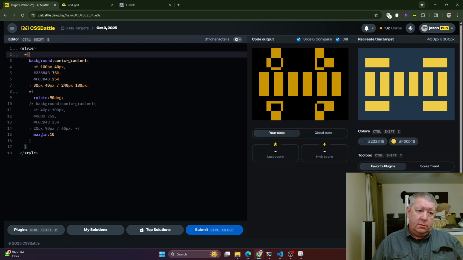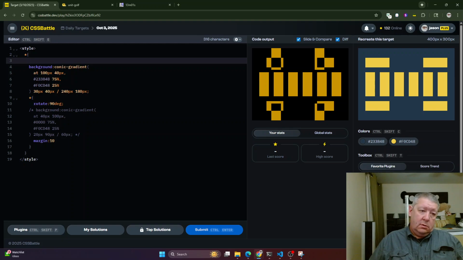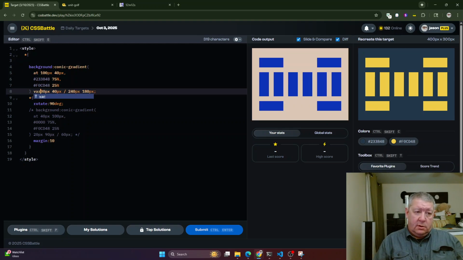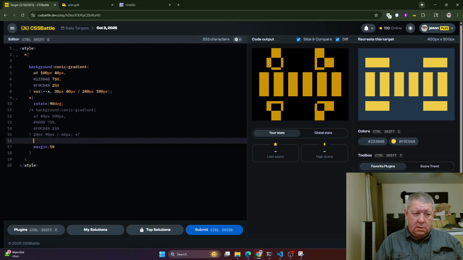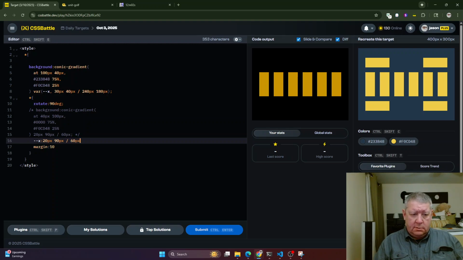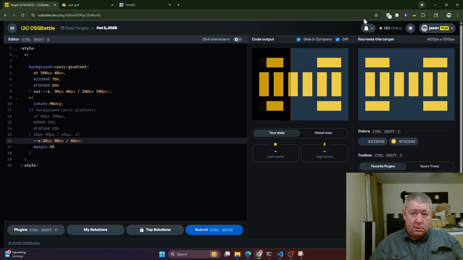So, can I do something like var, I don't know what this is called. I'm just going to call it x, minus x, minus x, comma, all of this stuff. And then say minus x, 20 pixels, 90 pixels, 60 pixels. I mean, I can say it just doesn't work.